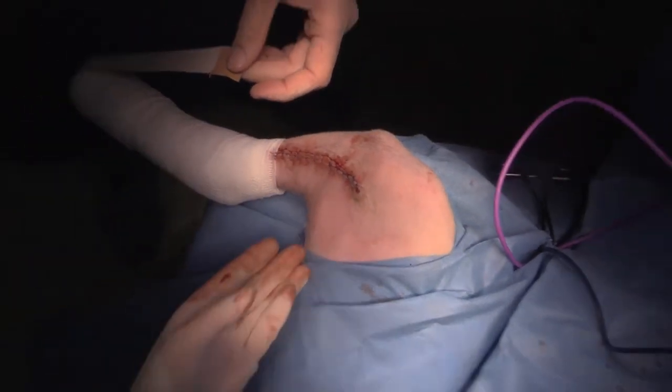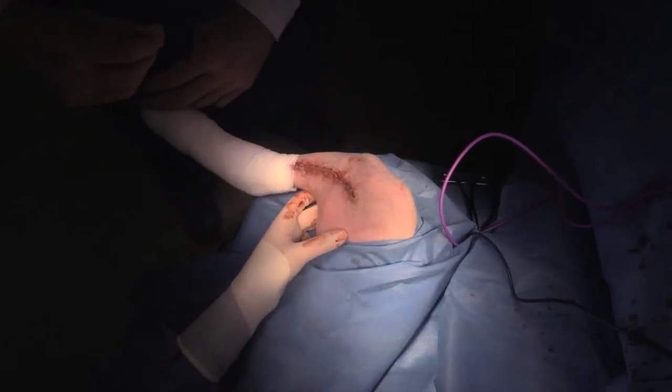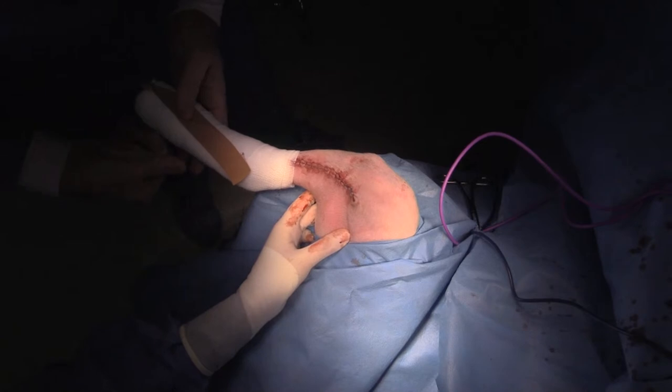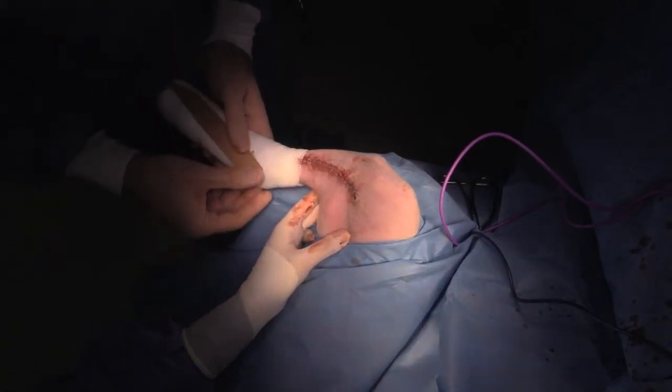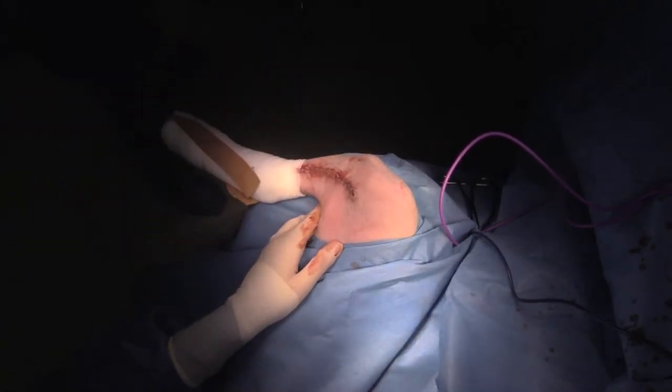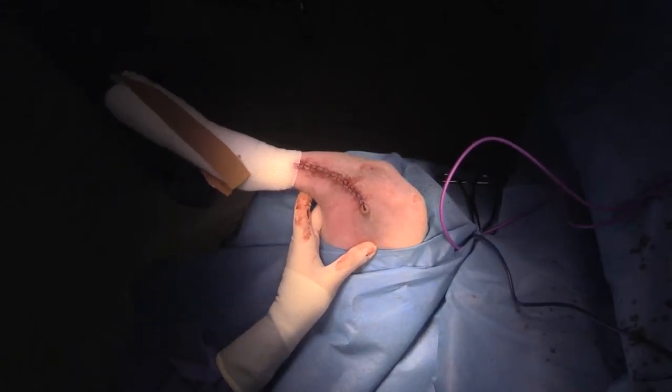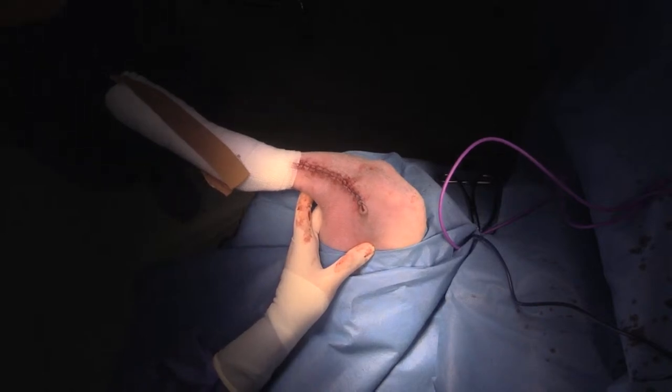I have a question about, do you use anything to keep the tissue moist under the bandage? So no, I don't use anything. There'll be enough exudate coming out of the wound to keep it moist. I'm not a gooper. I don't do anything to keep the wound moist. It'll stay moist by itself.